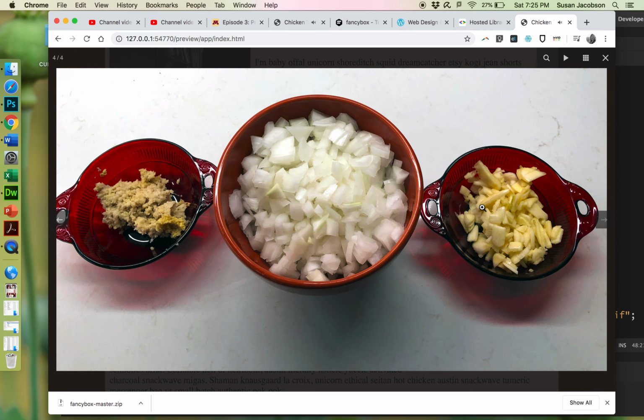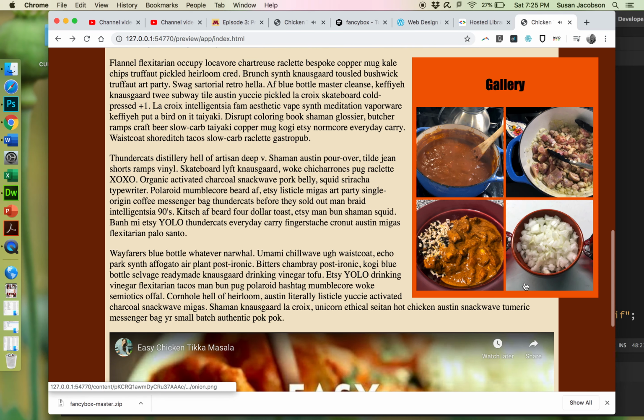I'm going to show you a little trick. I have 4 images here, but I have many more big images in my gallery than 4. I have about 8. I don't really want 8 thumbnails here. I only want the 4 thumbnails. And here's the thing. I can have 8 images in my gallery and only have 4 thumbnails. What I'm going to do is add those FancyBox lines to the gallery, but I'm going to take out the thumbnail. Let me show you what I mean.